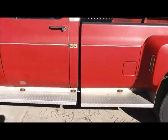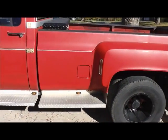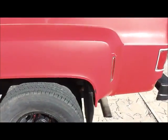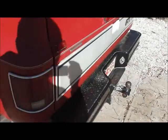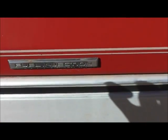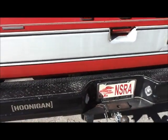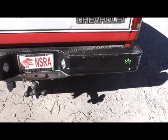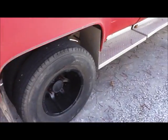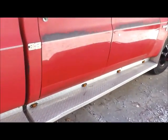I'm trying to figure out and diagnose why it has a misfire again. This does have EGR on it. This says fuel injection. Early model throttle body injection. You can see right there, it says fuel injection. I'm not a fan of the setup, but it does the job.